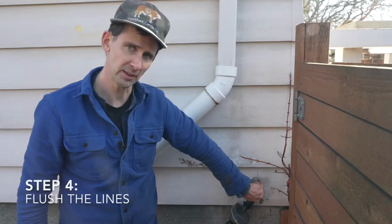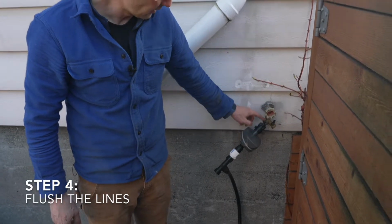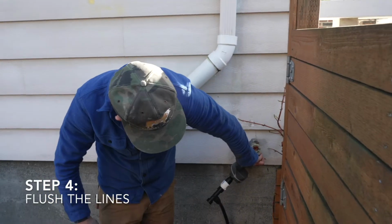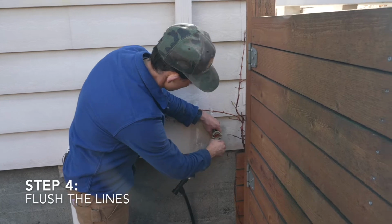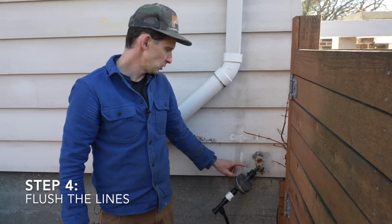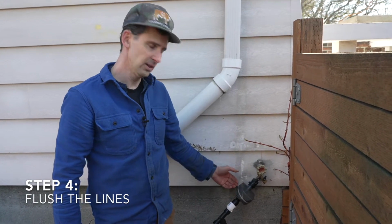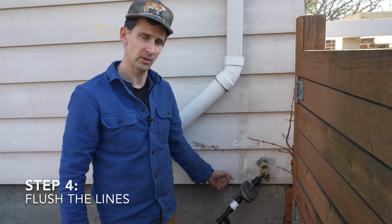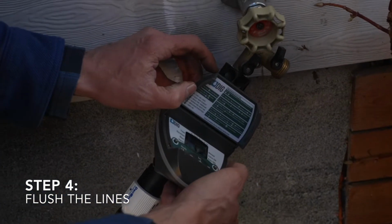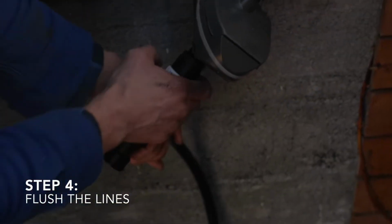So my spigot's on. This valve of my Y is turned off. This needs to be turned on. So now my timer is holding the water back. If I turn my timer on, it'll let water into the system and I can run it manually to flush water and soil out of the drip tapes. You should hear a click like that and you should know that water's running.